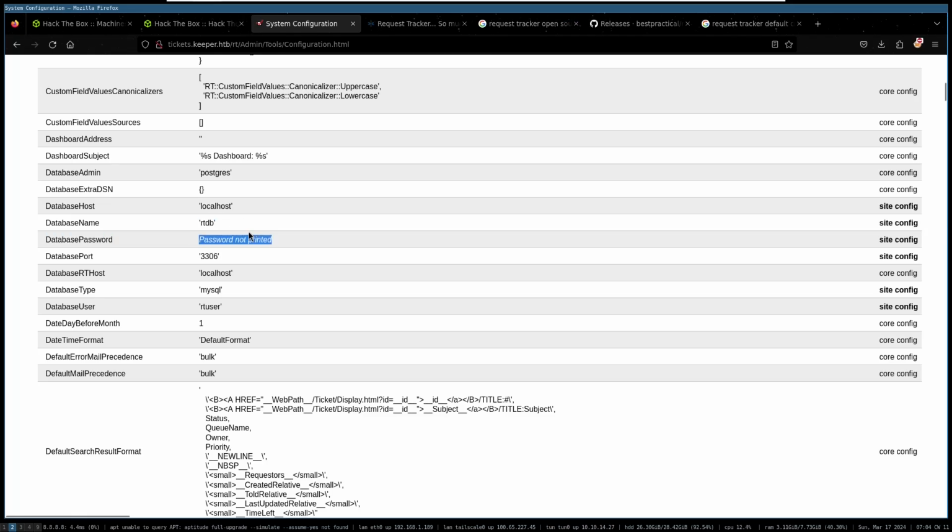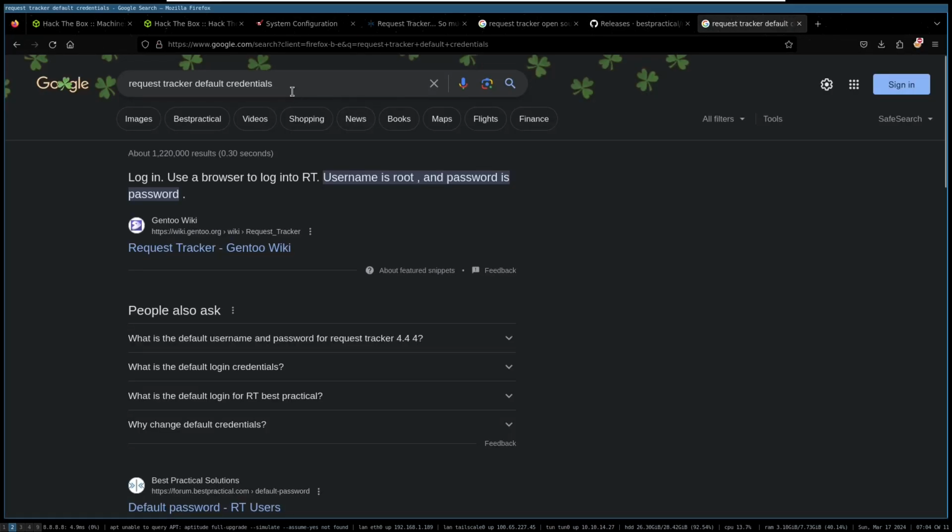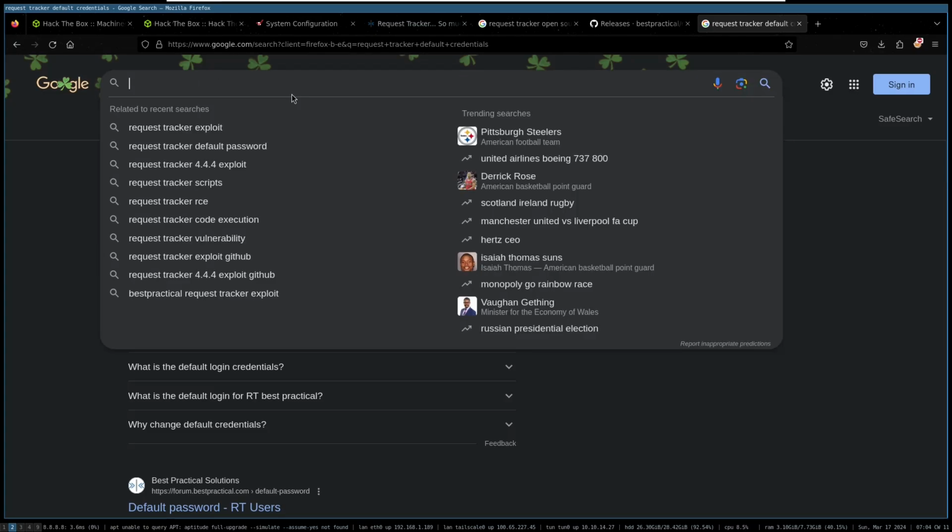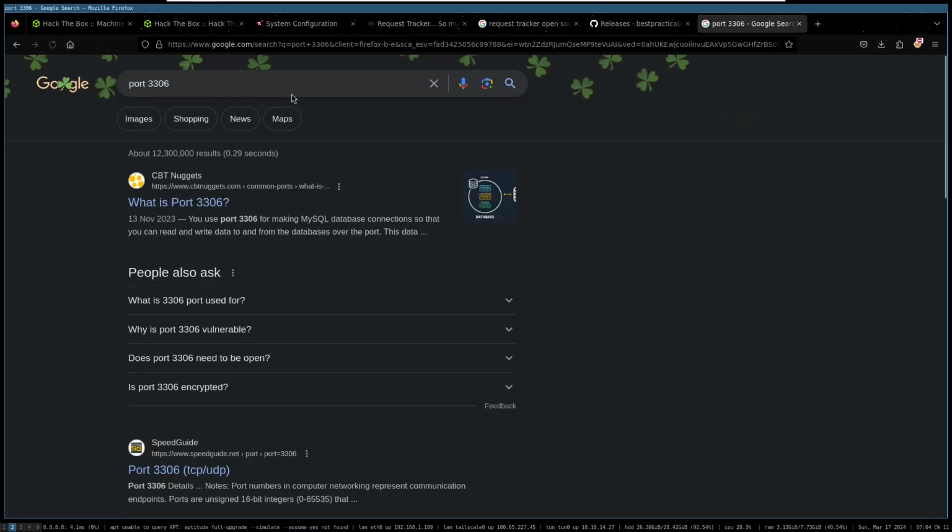Database name, password. Password not printed. So we've got admin is Postgres. Host is localhost, so it's running on the same box. Name is the actual database name. Password not printed. 3306 is Postgres, I believe. 43306. That's MySQL. What the?